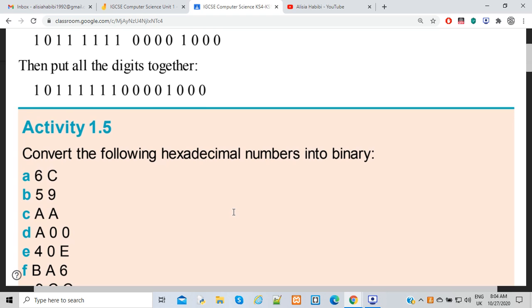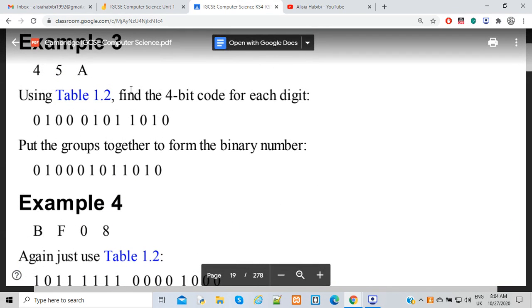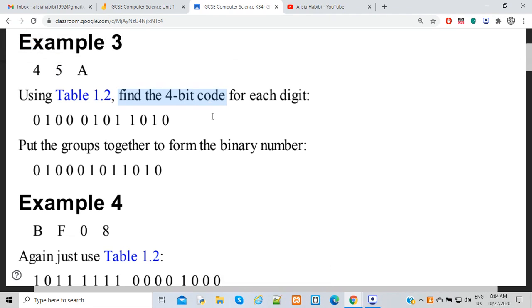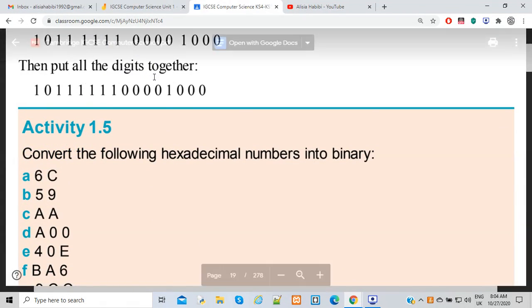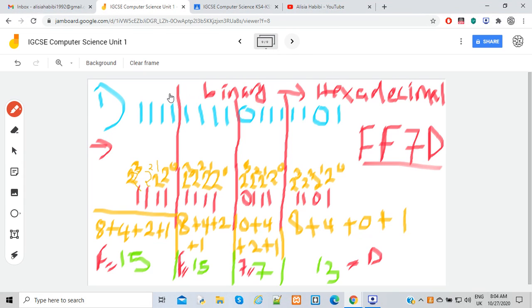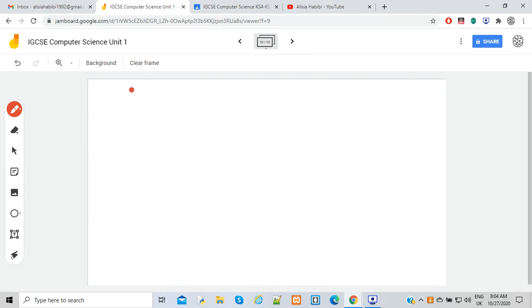So the steps to convert hexadecimal numbers is, first of all, we're going to be finding the binary number of each hexadecimal digit, and that will be represented with a 4-bit code, which I'll explain what that means. So once we find the binary conversion of each hexadecimal digit, then we'll group them all together into one binary form. So we're moving on to the next example. How do we actually convert hexadecimals into binary?